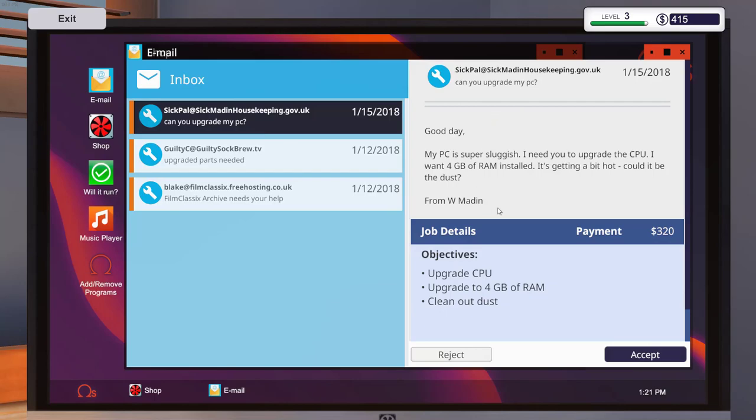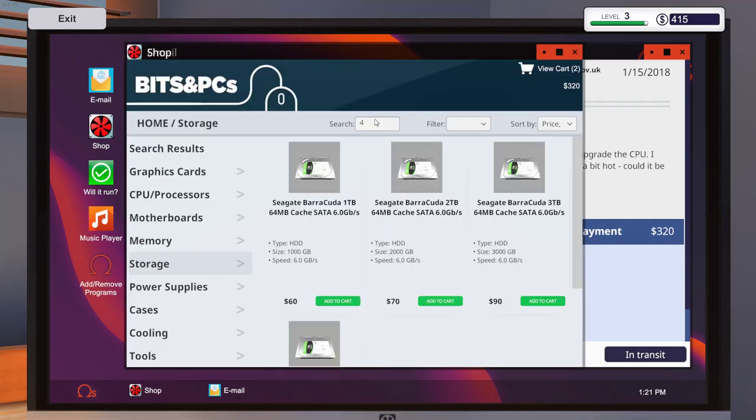What the heck? PC is super sluggish. I need you to upgrade the CPU. Okay, I'm gonna remember that this time. And 4 gigs of RAM installed. It's getting a bit hot. Could it just be the dust? Well, I'm gonna do the RAM so I don't forget, because I can see myself screwing that up.